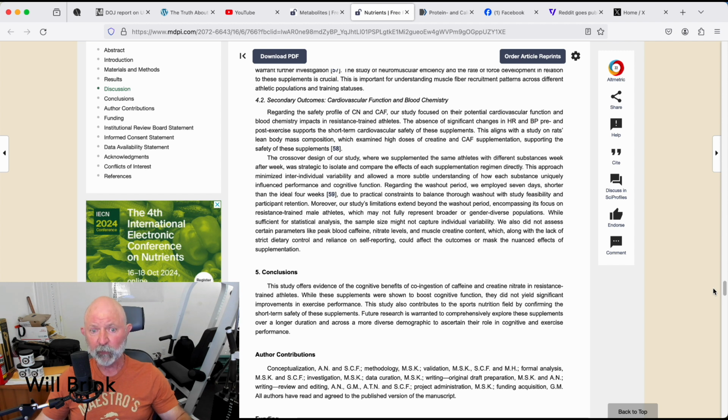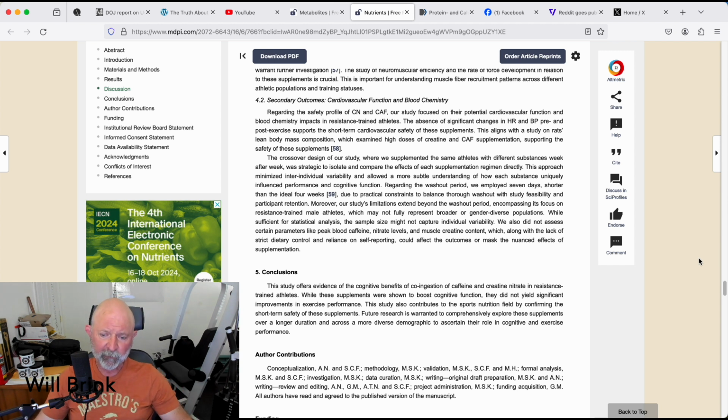They did also do some extensive blood work and so forth, and as expected, they didn't find any negatives. So again, if anybody in 2024 is still making ridiculous claims about health problems or negatives of creatine, I just don't know what to tell you. 1990 called, it wants its myth back. Really, get with the program, people. Anyway, they did a fair amount of blood work, and it all came out fine.